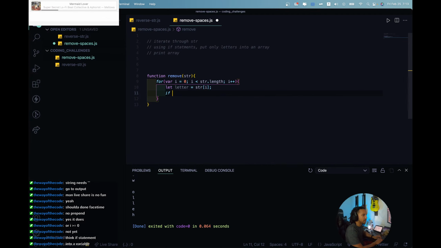So if underneath, of course, this is in Python. If letter is not equal to this, and continue, right?